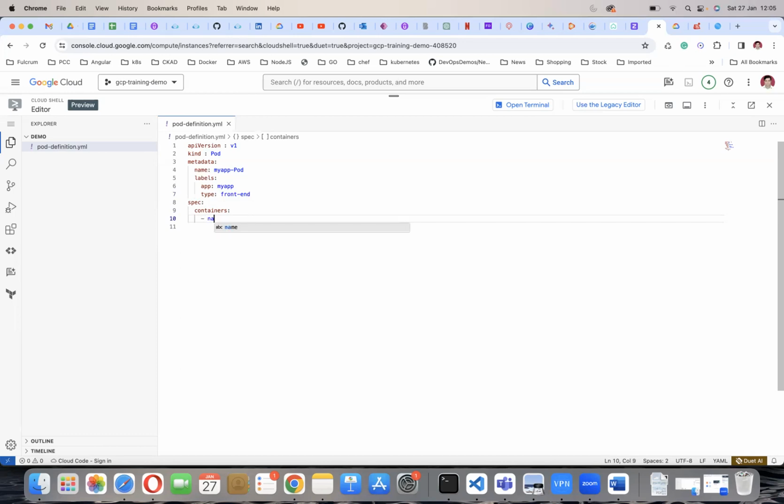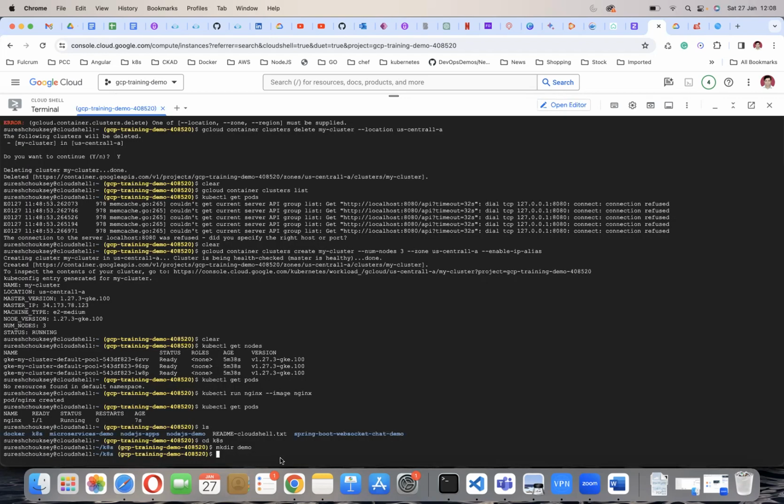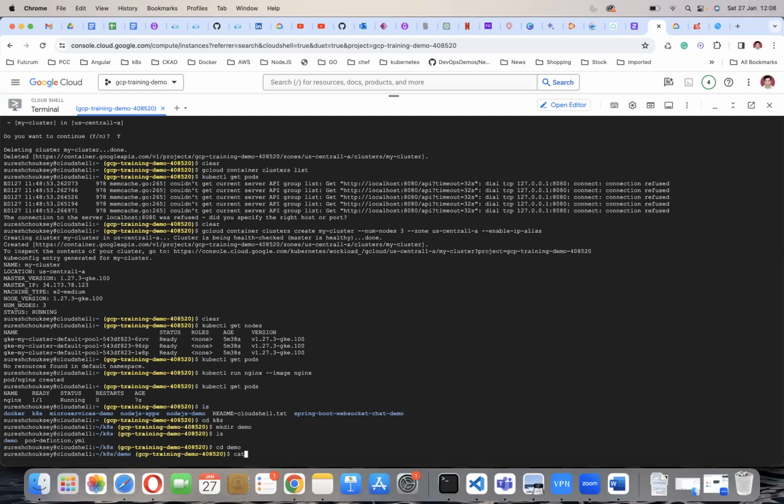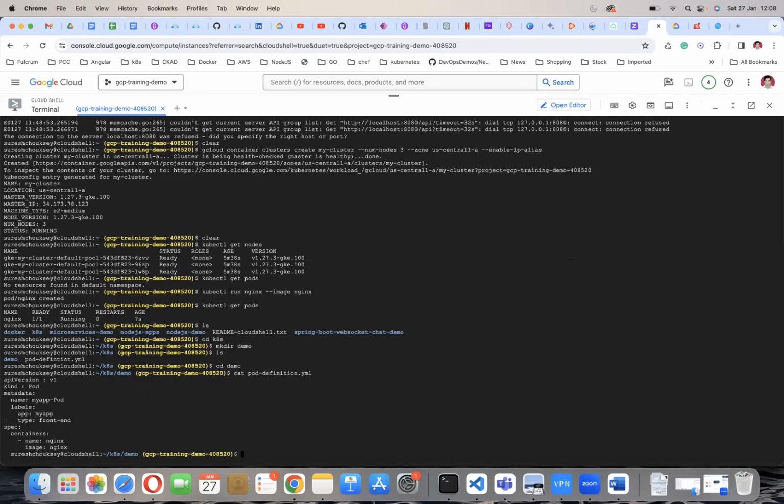What is the name of the container? We can use nginx. And which image do you want to download? Image Ubuntu, nginx, or whatever you are creating, you can create any image. Now all the things are completed, and it is automatically saved. Again jump into the terminal. You can see the cd command. What is the ls command? Under the ls command we have the demo. Go to the demo, and again you can check the pod. Just verify that everything is working properly. Got it?